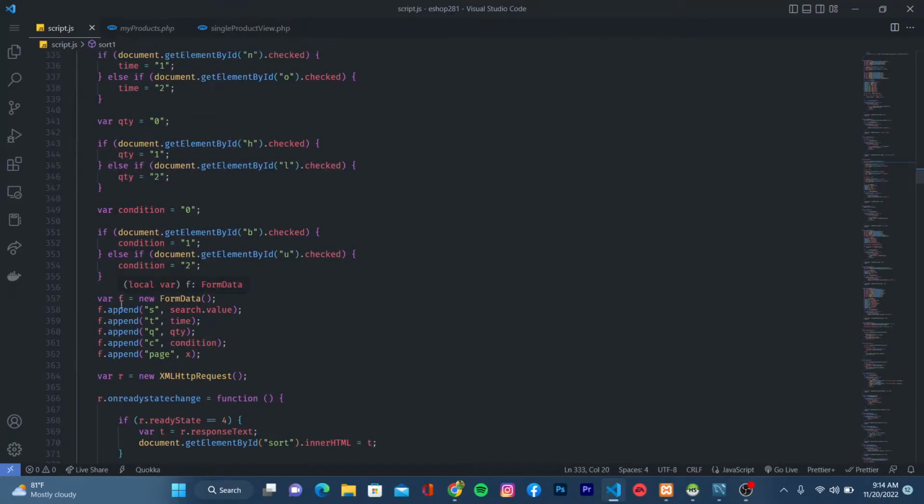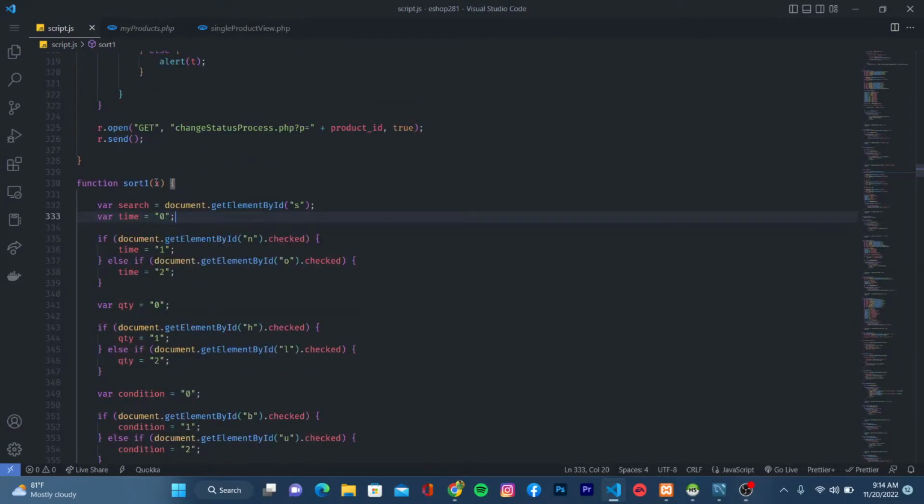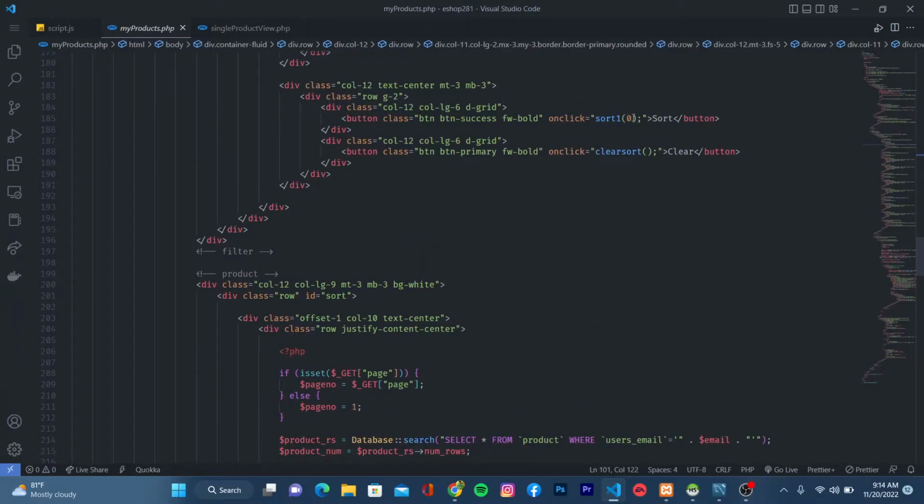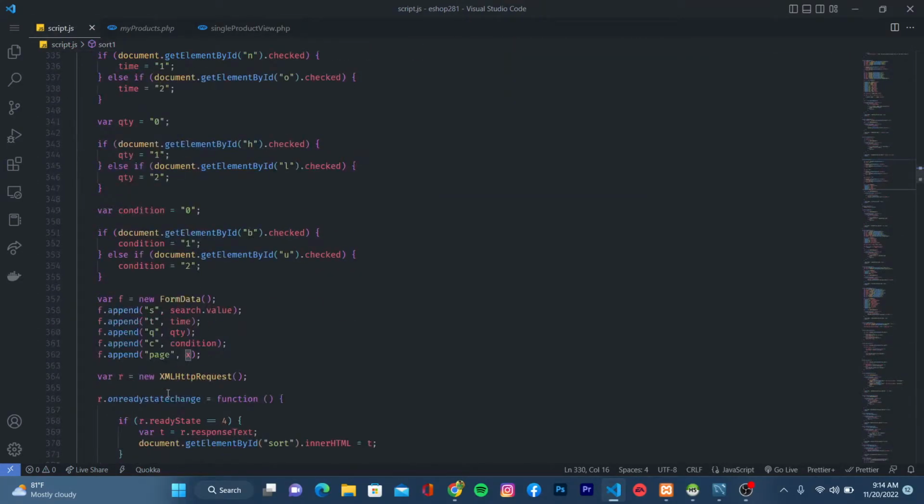So I have created a new form and appended all these things, S, T, Q, C, and I have assigned a name called page and assigned the value as x. That x means the 0, the parameter that comes from here. So it is assigned as page.